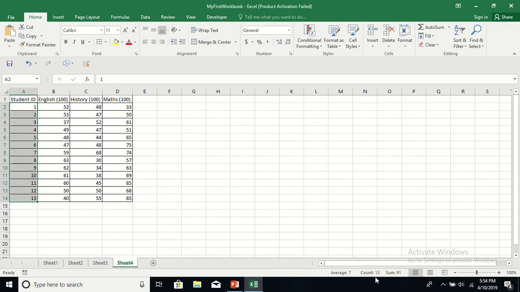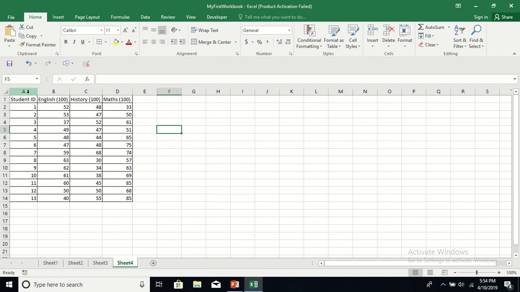And you see the count is shown here. So there are 13 students in this class, I'm sorry. It is not 12, 13 students. And we have marks of each student obtained in English, in history, and in maths, each out of 100, okay? So we already have this table or the data populated in column A, B, C, and D.